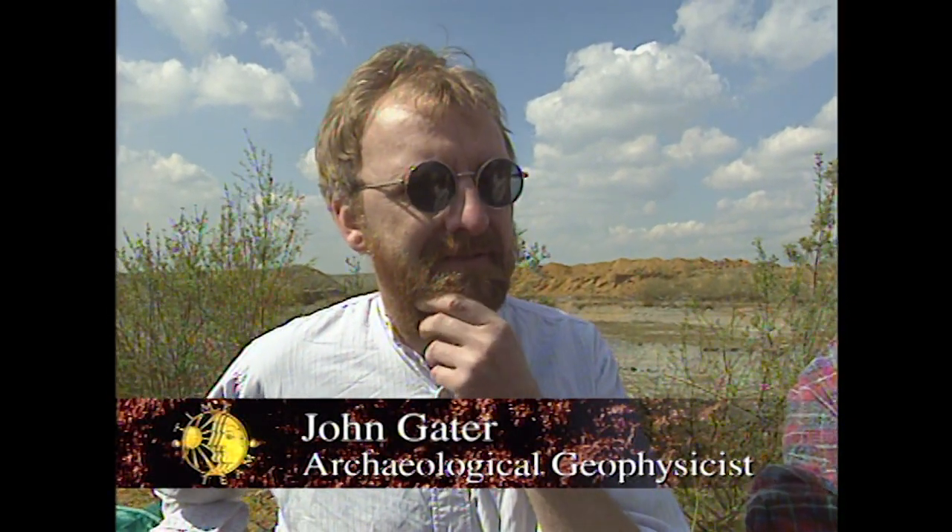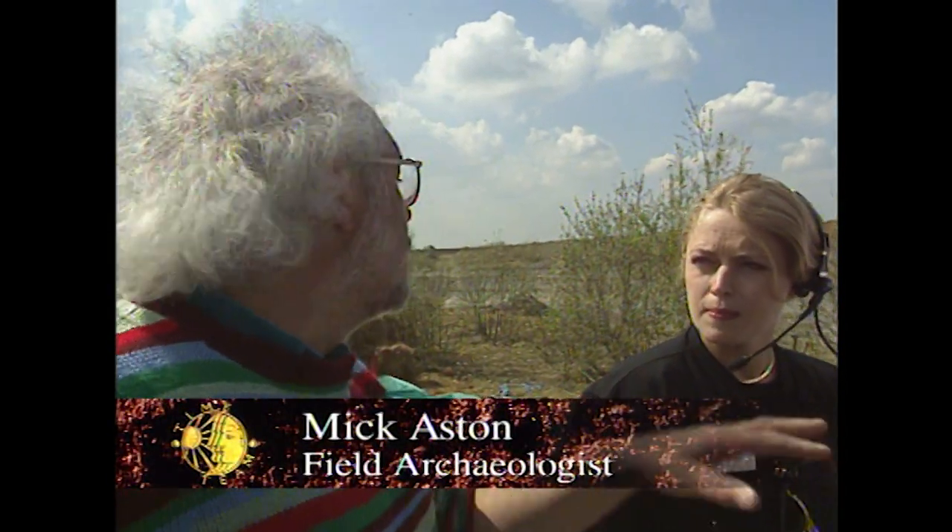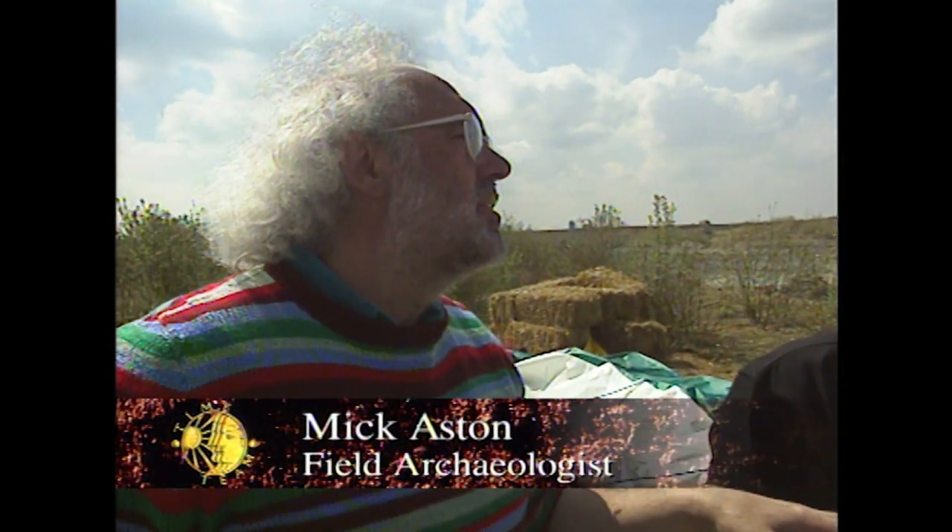How practical is it in three days to use your kind of technology to create a picture of this area? Well, we're not used to working in a situation where we've lost 20 feet of topsoil and gravel and we're below ground level. It's an unusual challenge. But there's a river course to find — an old abandoned river, which is just under the gravel. If the weather stays like this we might be all right, but if we get some rain, it's going to confuse results.